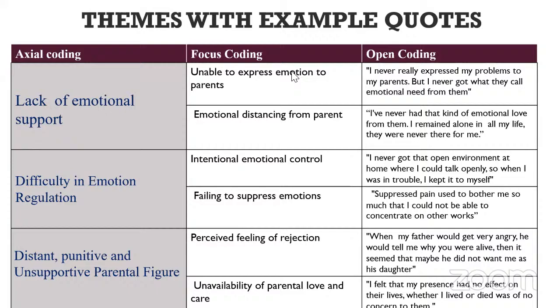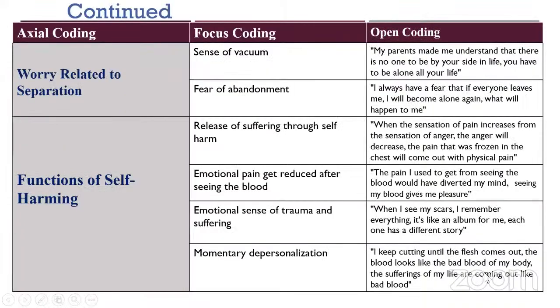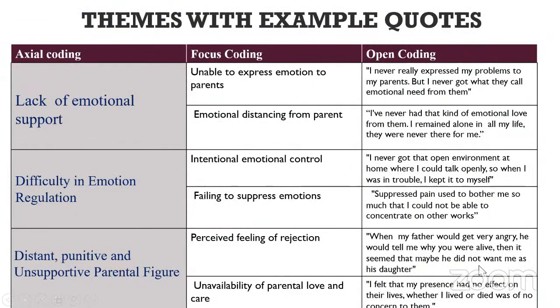In the next part, we can see that, "I feel that my presence has had no effect on their lives. Whether I lived or died, sorry, was of no concern to them." So here we can see that there is unavailability of parental love and care on the part of the participants.